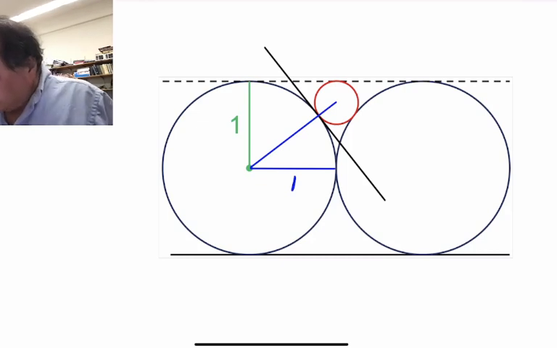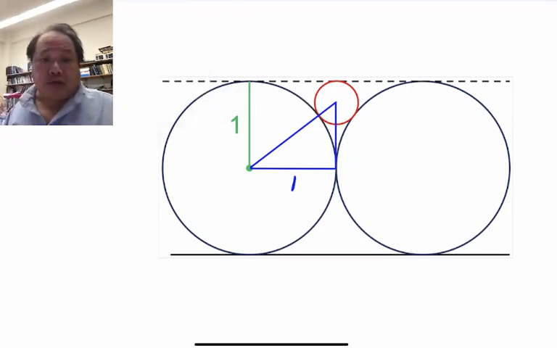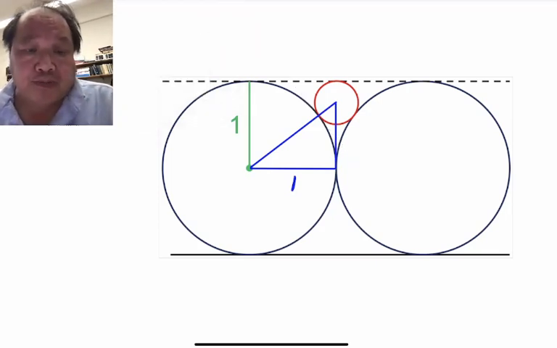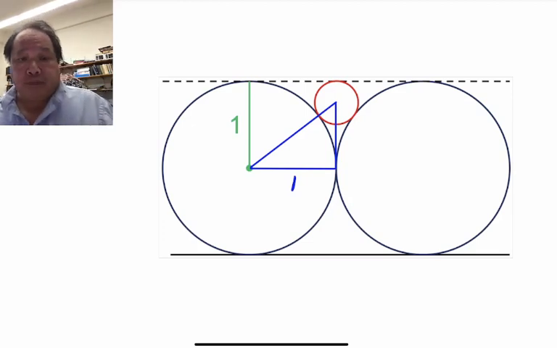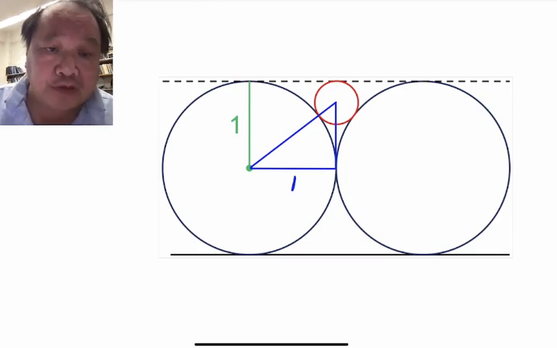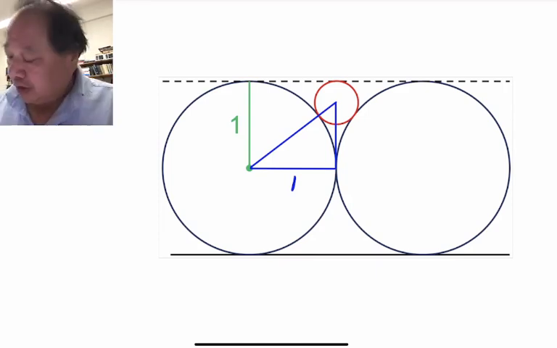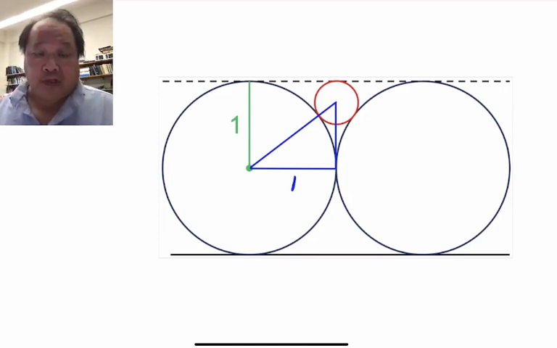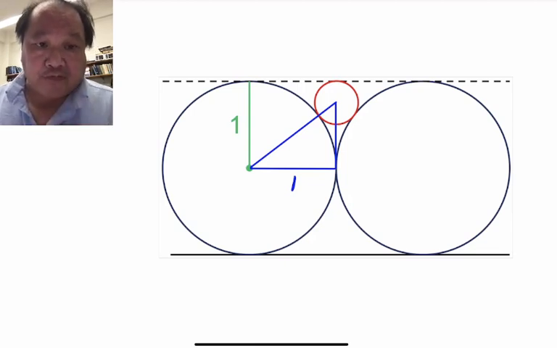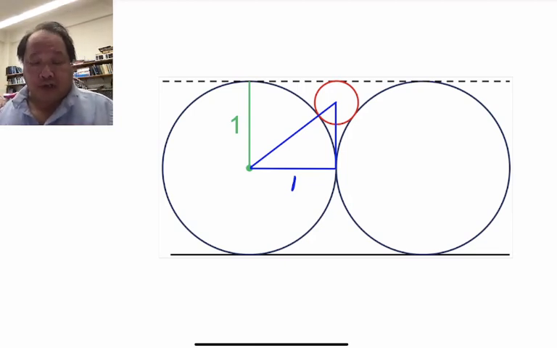And so then as the final side, I'm going to draw the final part of our right triangle here, and that then is the right triangle I've used to solve this problem. If you haven't solved it yet, please pause the video and see how we can use this right triangle to find the radius of the little red circle, if the big circles are of radius 1.